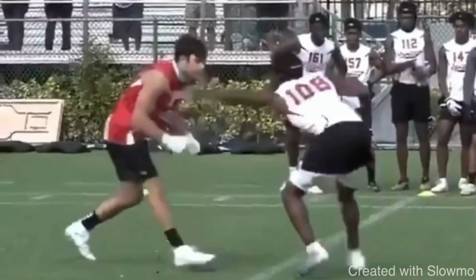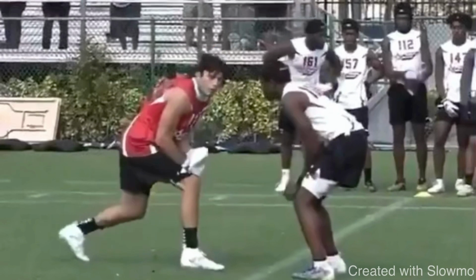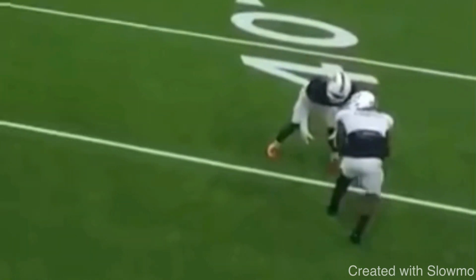I just wanted to show this example to show you guys how that step back would look if you got that guy who's right up on the line about to get physical. Let's play it again full speed. Great job using that step back and just getting up into this route. Maybe he could have got up into the route a little bit quicker, but ultimately created space for himself and bought him some time.